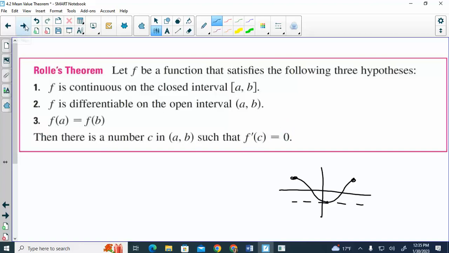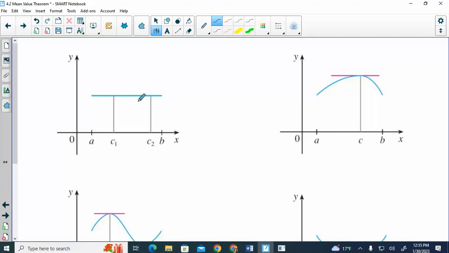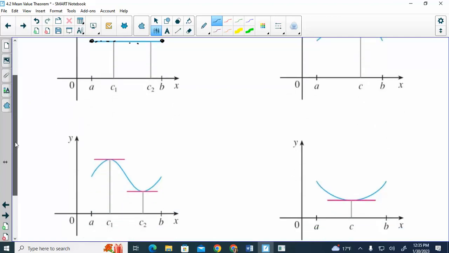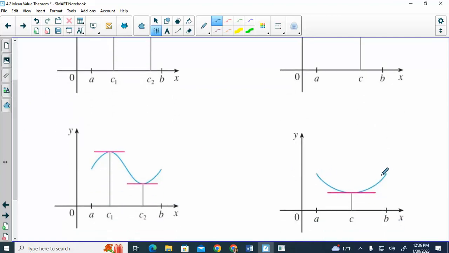Right? And in the next picture, I just gave you some scenarios of this. It could be that you just have a horizontal line, starts and stops at the same point, and then any point on this line would have a derivative of 0. You might have a maximum in there. You could have a minimum in there. You could have multiple maximums or minimums. But ultimately, if you don't have any breaks in it, then if you start and stop at the same point, you have to have somewhere where the derivative was 0.